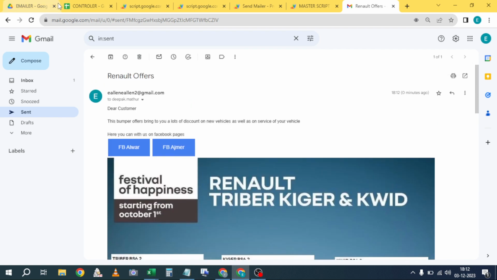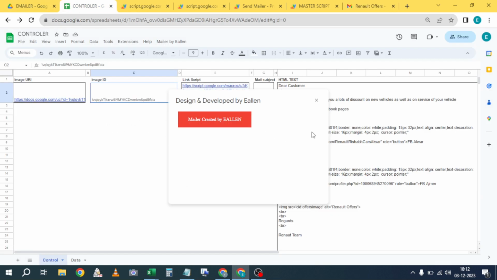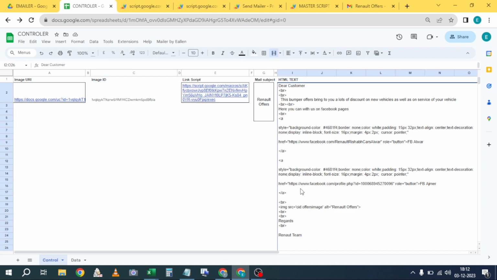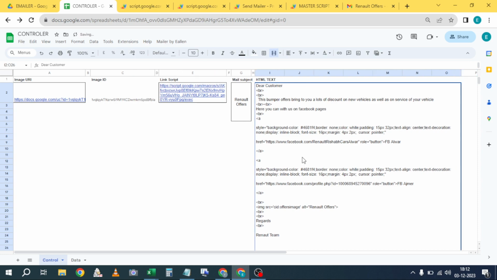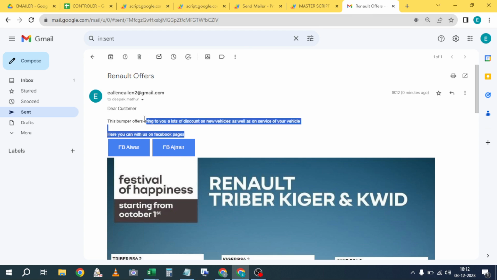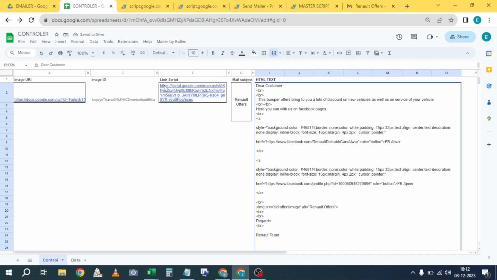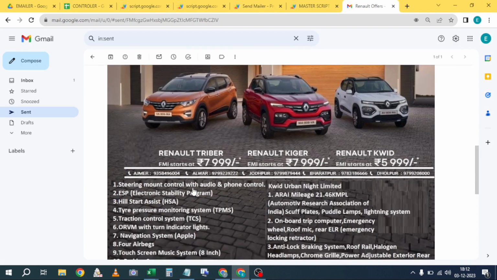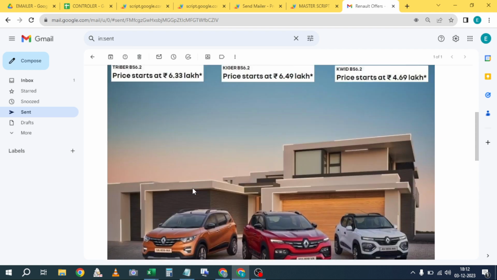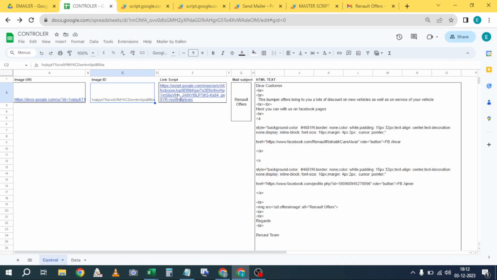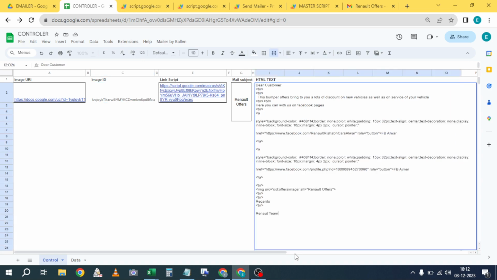Got it? So it is very feasible, because you just need to change it in this box. The entire mail body will change, and if you change this image ID, the image is also changed, right? It is very good, right? Or if you want to center a line, to put it here as a center, type center.